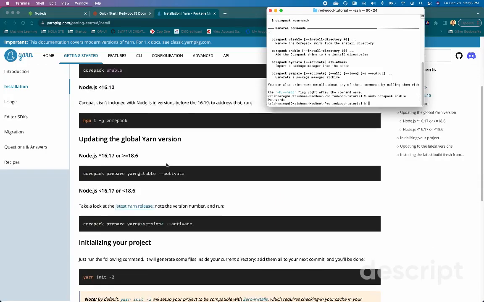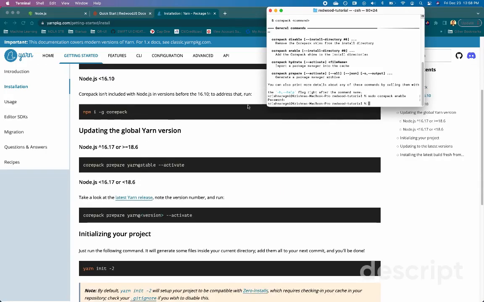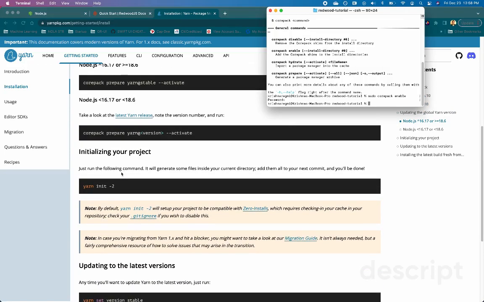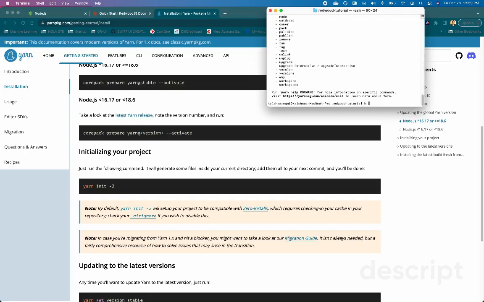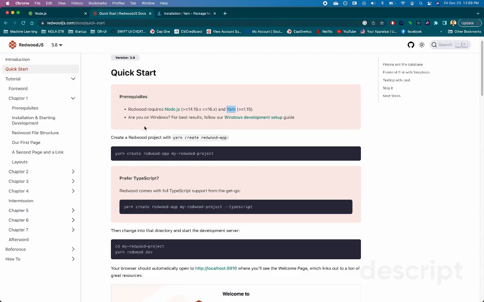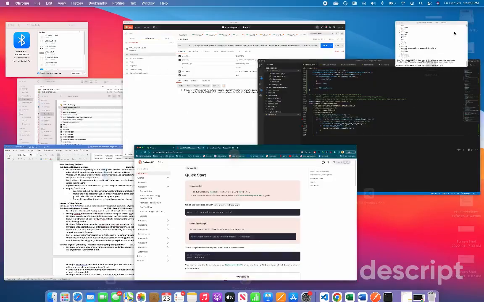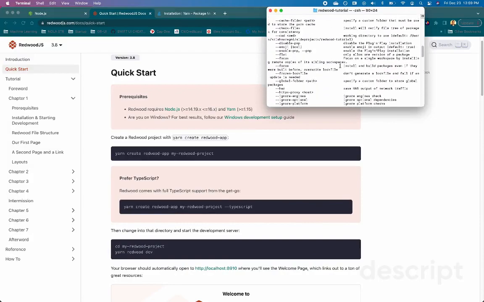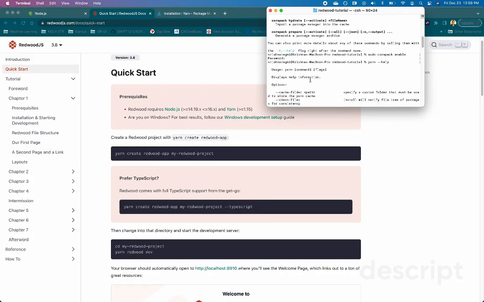Next, corepack is already installed because I have Node 19. So let's see if yarn is now available. Yep, yarn is now available. So now I can go back. Let me see what version of yarn I have.